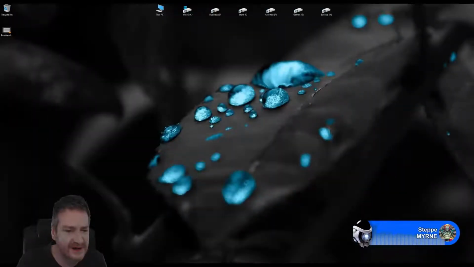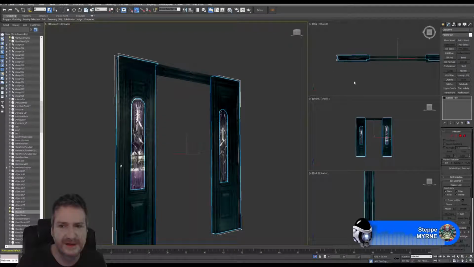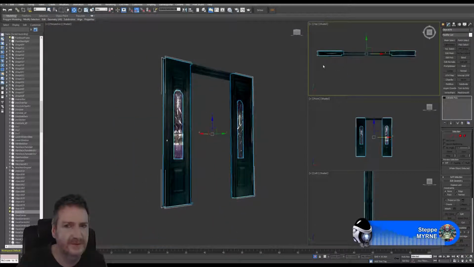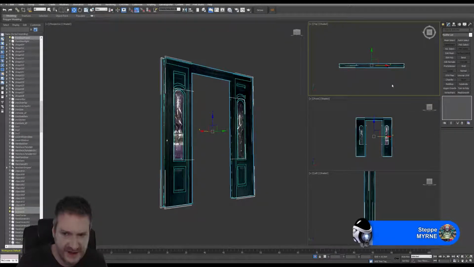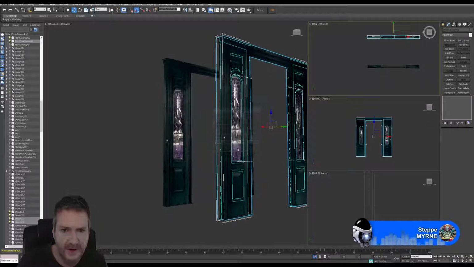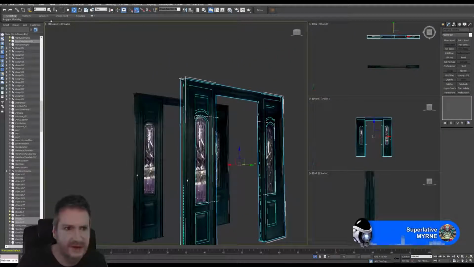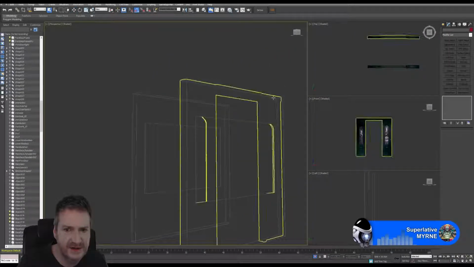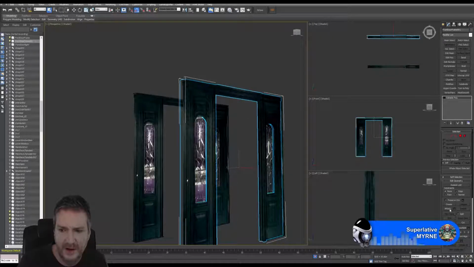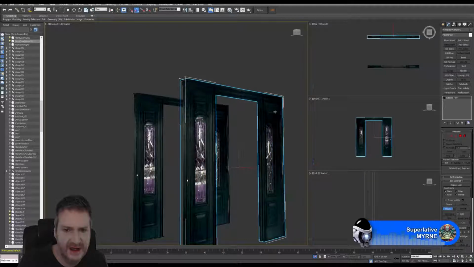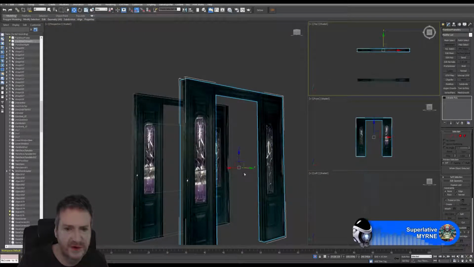Let's try an experiment here. Let's select everything, because I'd really like to know why it has a problem. I'm going to hold down the shift key and shift drag a copy. And now on this copy, I'm going to reattach everything. So I'm going to start with the frame. And I'm going to attach the inner parts to the frame, and now I'm going to attach the stained glass to the rest of it. Just to make sure, we'll move our object.